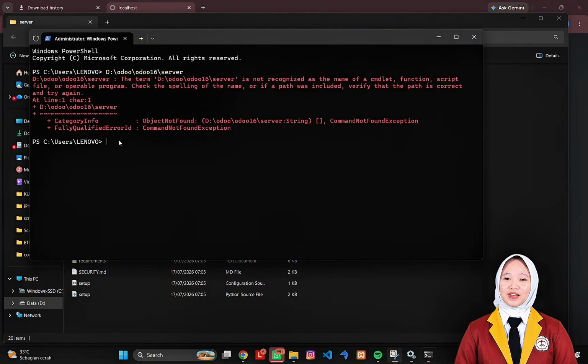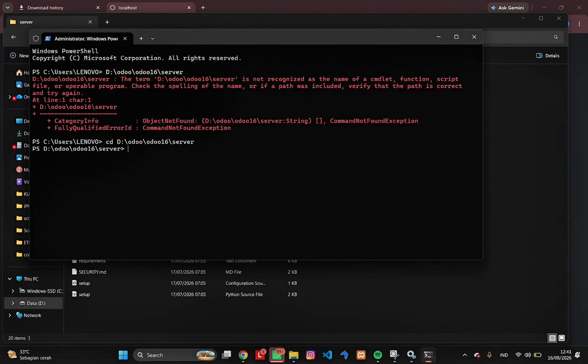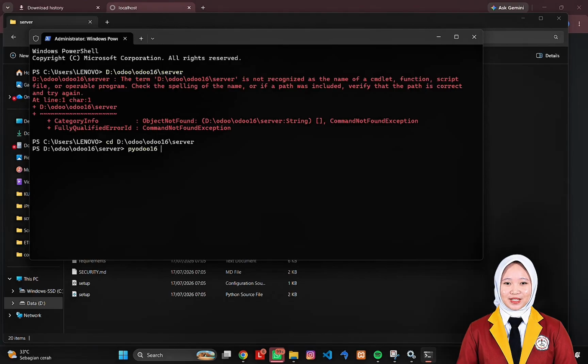First, we type cd, then change the path to the server path, because we will be running ODOO from there. To run it, simply type ODOO16, then type the ODOO command.